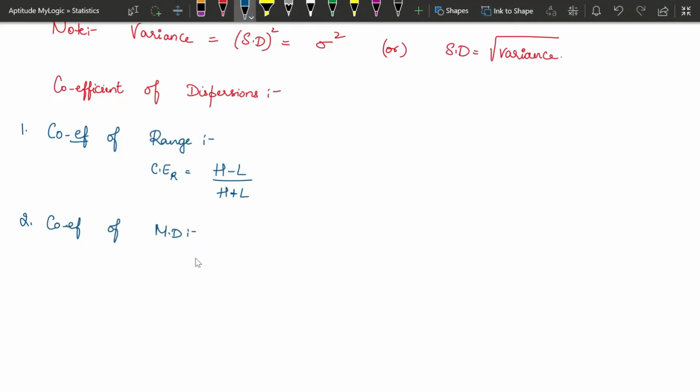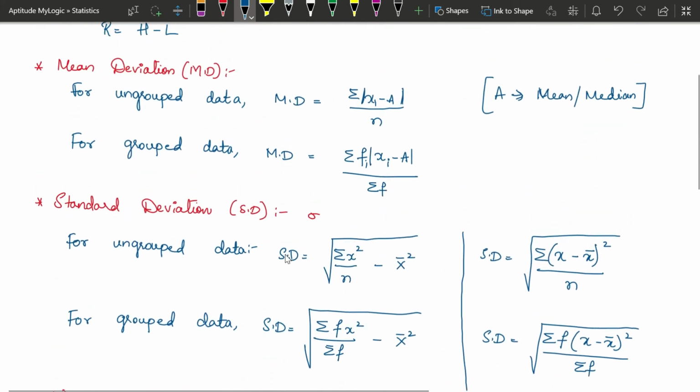So this is coefficient of mean deviation. We have already found the mean deviation using the previous formula, and we are going to consider this mean deviation and divide by the average using which this mean deviation was calculated. Say for example, if I have calculated mean deviation using mean, then in the denominator I have to use mean. If I use median, then I have to use median. So here MD is the mean deviation that we have calculated. A is the average used in this formula. I told you it can be mean or median, so that we have to write in the denominator.